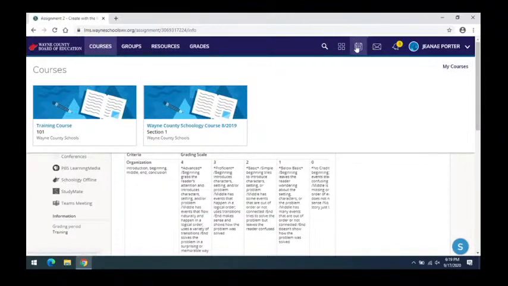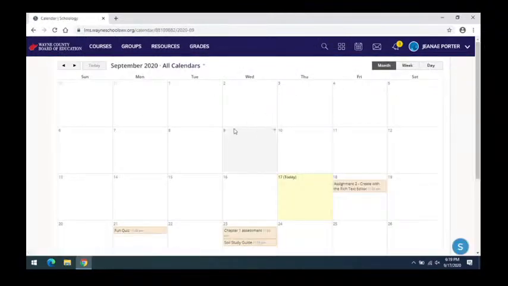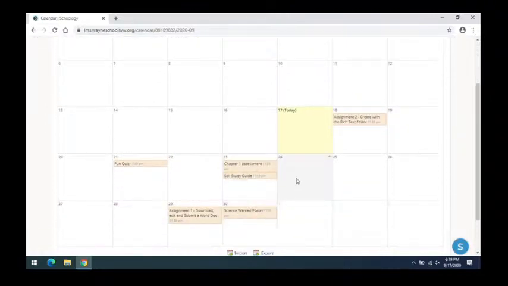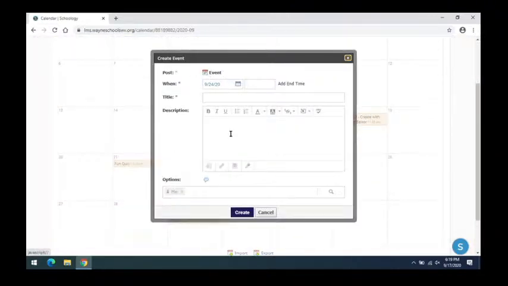I'm going to take you next to your messaging. You can also add, by the way, in your calendar, I'll take you back there for just one minute. If you have a function upcoming and you want to add something in your calendar, you can click there and create an event so you know what's happening as well. You can add that event to your calendar. All your personal stuff can be added right there, so you can look at your week or upcoming weeks, month, however you like to plan, at a glance by looking at your calendar.